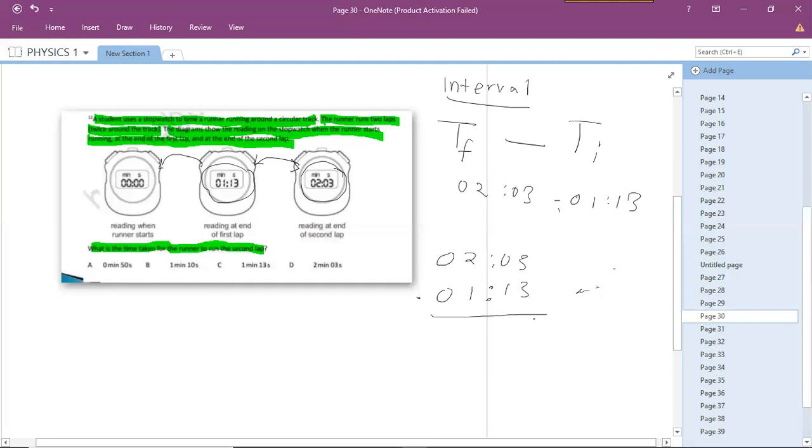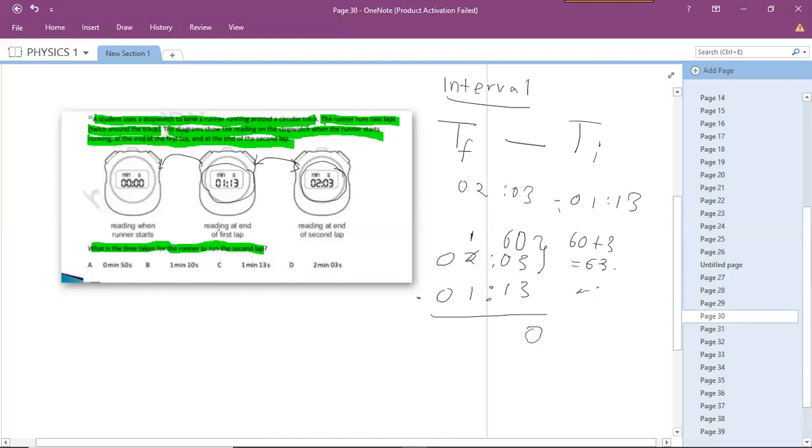So 3 minus 3, it's 0. But 0 minus 1, it can't, right? Yes. So we're going to borrow, but by the way, in time, we don't borrow ones, we borrow minutes. So if we borrow a minute there, 1 minute is 60 seconds. So we're borrowing 60 seconds there. So we have to add this 60 there, such that this time here will be 60 plus 3. So we'll now have 63 seconds this side.